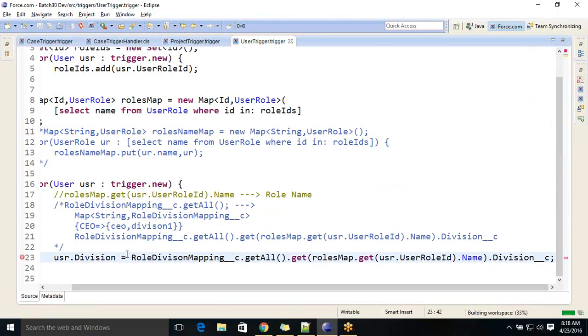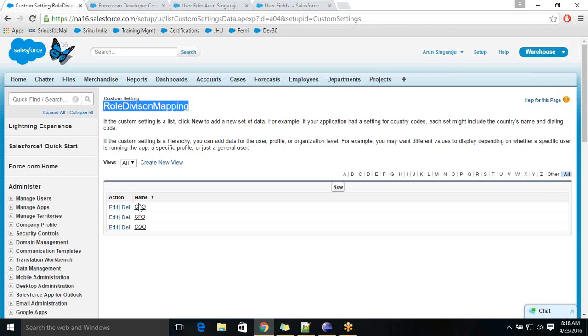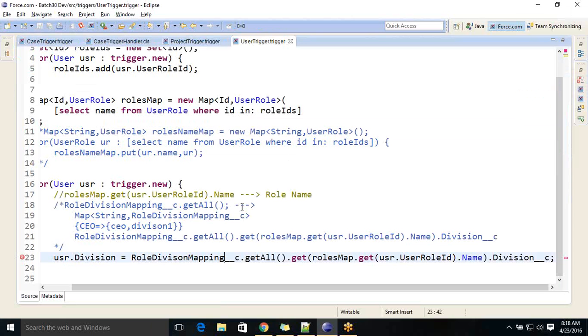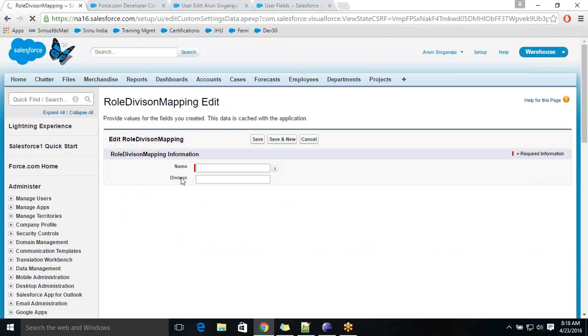So before that, do you have any questions on this? Let me know. If you are not able to follow, I will try to explain one more time. Invalid field, division spelling. Division spelling also wrong.